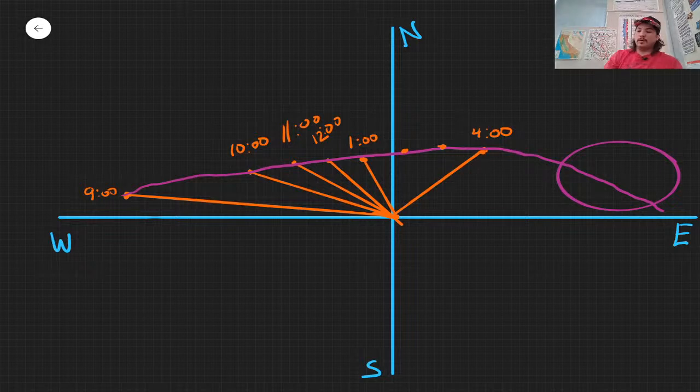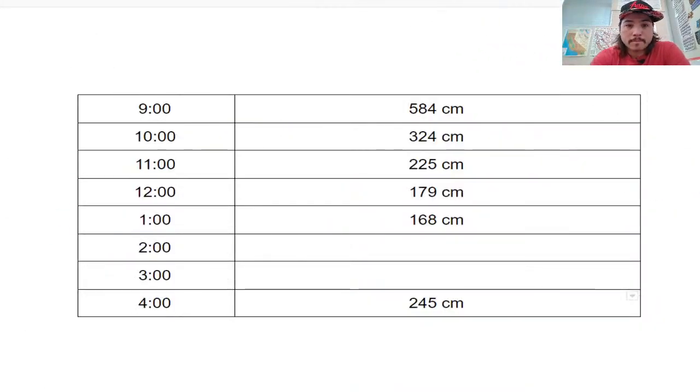Pretty cool stuff. So, to sum up, as we're looking at a lot of this data, what this proves, let me go back to our graphic organizer here. As we look at our data, we see the closer we get to the middle of the day when the sun is higher in the sky, the shorter our shadow is. The closer we get to the ends of the day when the sun is low in the sky, the shadow is longer. So we can make an if-then or a cause and effect statement off of that. If the sun is high in the sky, then our shadows will be short. If the sun is low in the sky, then our shadows will be long.